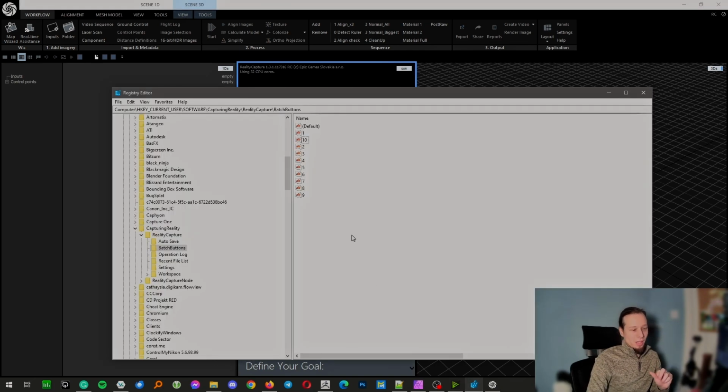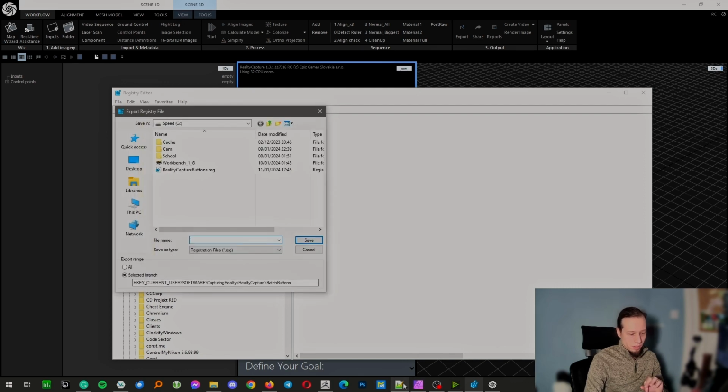And the third thing about the regedit that we can do is to export and rearrange those buttons of the GUI. For now, I can see that my workflow has 6 buttons up here, but I don't like the order of the first one because somehow I made a mistake or forgot or decided to change the name with the register edits. And I see that the align button is supposed to be in the second position when the text role is supposed to be the first one. So I'm going to right click on the folder batch buttons and export it.